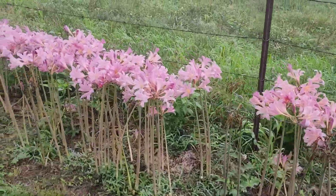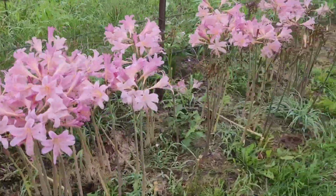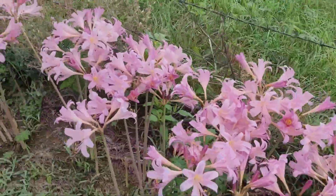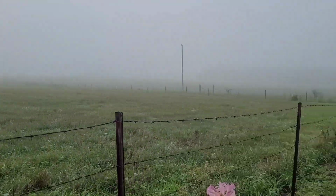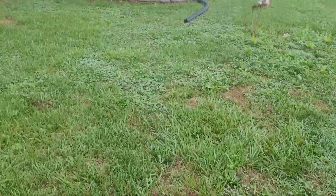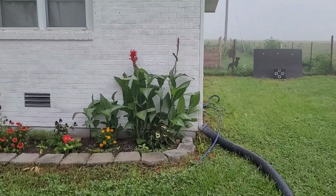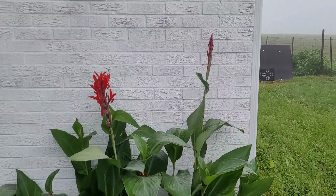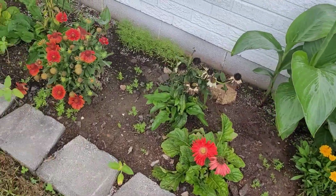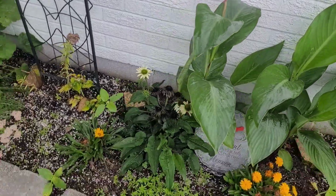Flowers are starting to die back also. I mean, still pretty well in bloom in spots, but some of these earlier plants, they're starting to die back, you know. Getting a little cooler, obviously. Pretty foggy out this morning. So, naked ladies are out and about. As far as up here by the house, the cannas finally bloomed, got large enough. So, cannas are blooming. Some of these other flowers are holding on to their last blooms. That canna's gonna probably bloom in a few days.